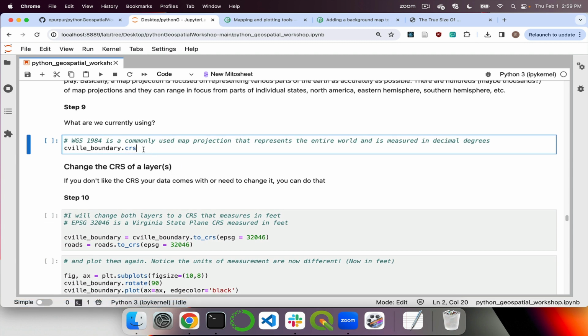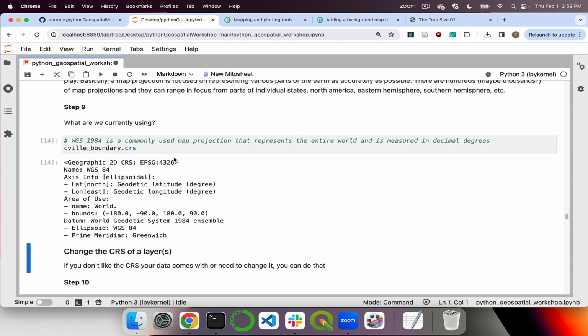So in step 9 here, what coordinate reference system, or I guess I should say, what map projection are we currently using? So there's this CRS attribute of a GeoPandas data frame. If I run that, it prints some information. This may look like nonsense to you, but just know that this WGS 1984 stands for the World Geodetic System.